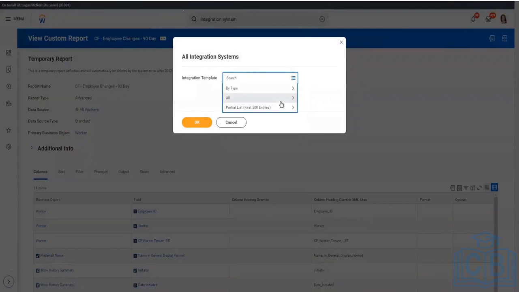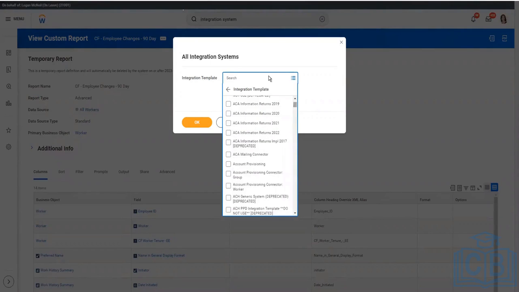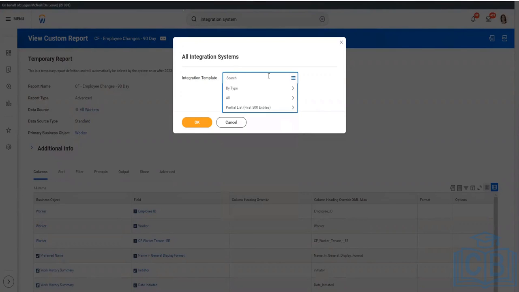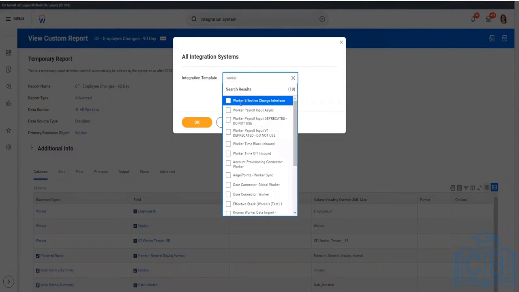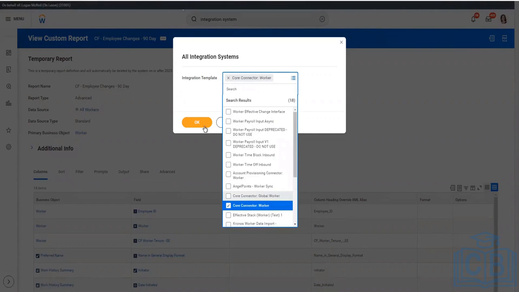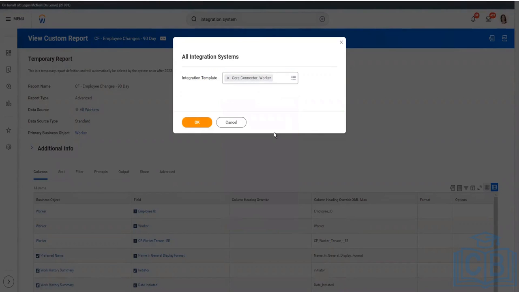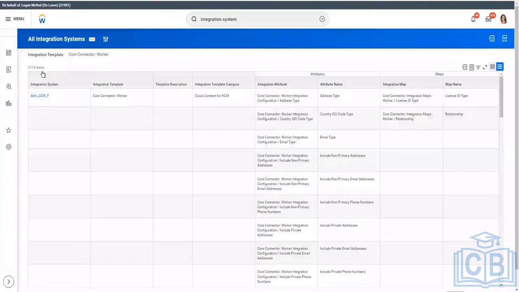If I want to select an existing template, I can search, say, by type, say integration template, and let's look for the core connector worker. There are a couple of integrations that are built around the core connector worker.